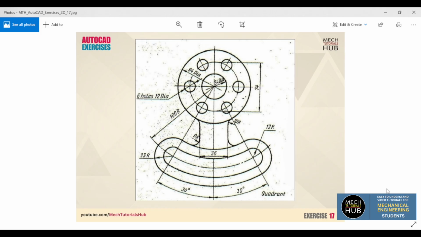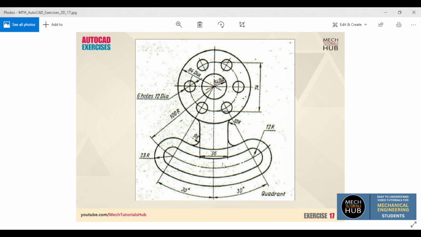Hello all. In this session I will be discussing how to generate this sketch using AutoCAD 2024 version, where I am going to start with a central vertical line, followed by two offsets at an offset distance of 36, and it is maintaining an inclination of 30 degrees with respect to the vertical. All these will be planned.